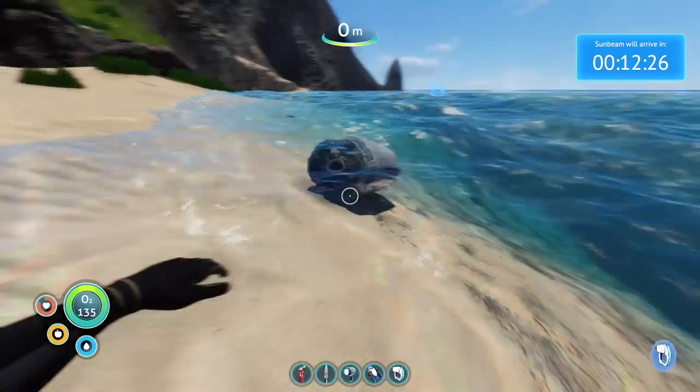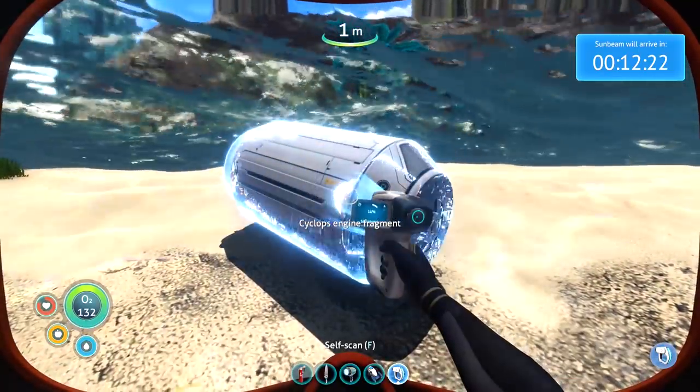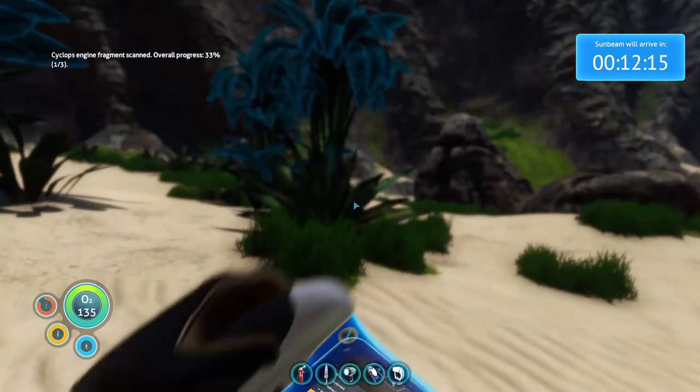Is this something that I can scan? Is this for the C? It's for the Cyclops. Okay, whatever that is. Hang on, let me see here. Get this guy all scanned up, and bam! We have blueprints for the Cyclops unlocked.